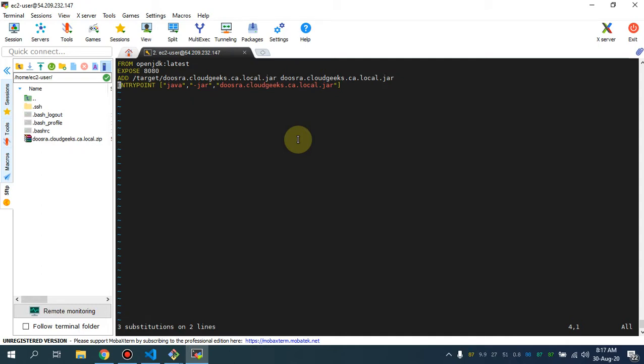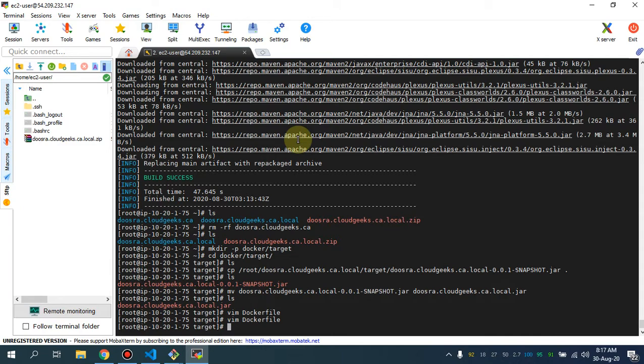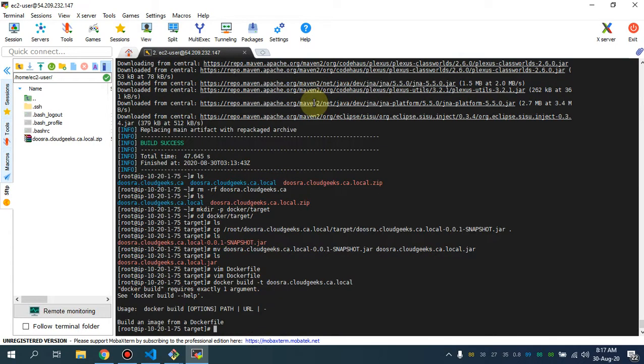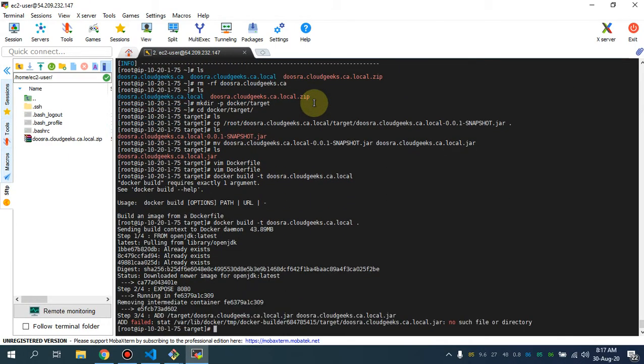What I'm going to do is save this and run docker build -t with the tag of this service. Put a dot at the end of this. Okay, no such file.